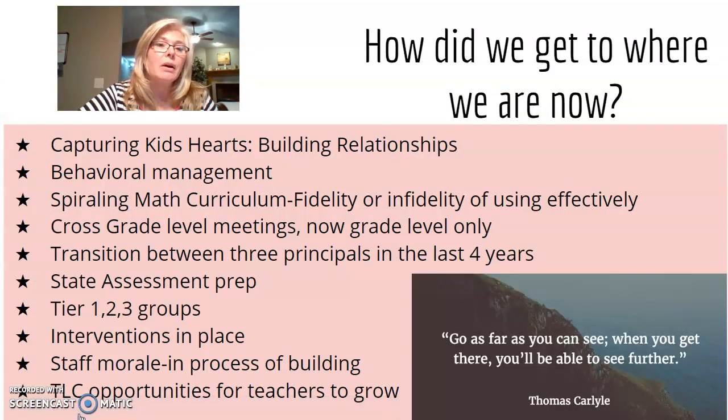How did we get where we are? Well, there's some great things we've been doing. Capturing kids' hearts, building those relationships, those social contracts, referring back to them. Behavior management, which goes back to teaching them manners, Second Step. Social skills, our math curriculum, the spiraling, whether it's being done with fidelity or infidelity, that's up to you, and you know where you're at on that. Cross-grade level meetings, which we used to have. Unfortunately, our schedule now does not allow us to do that anymore, but we're still PLCing within the grade level.